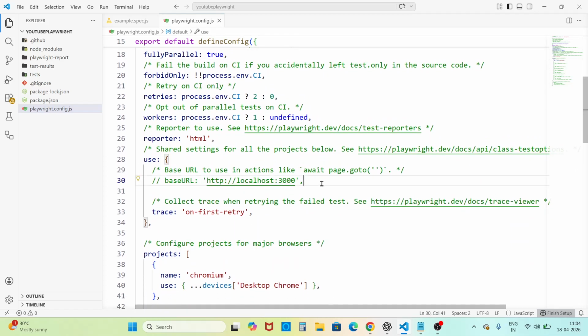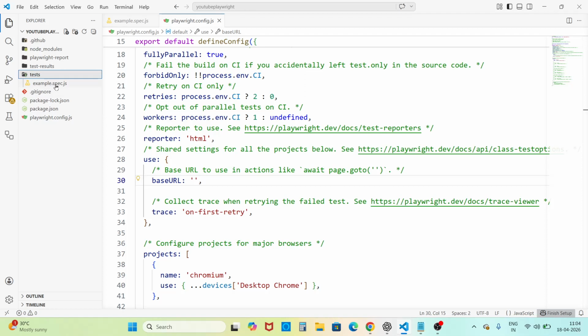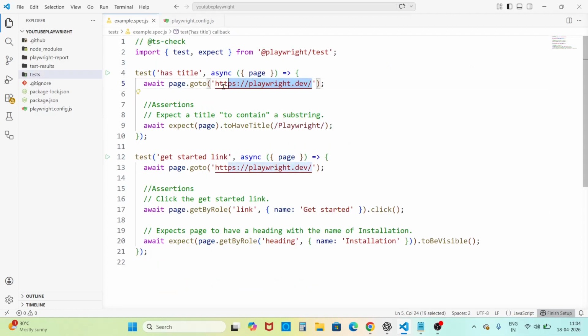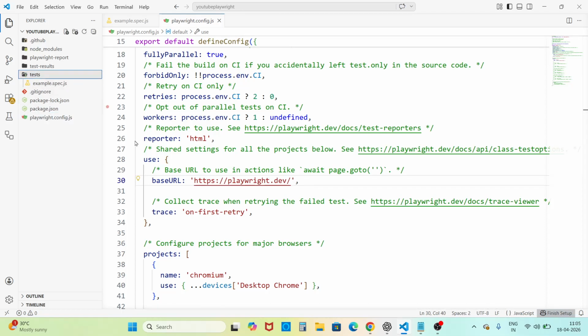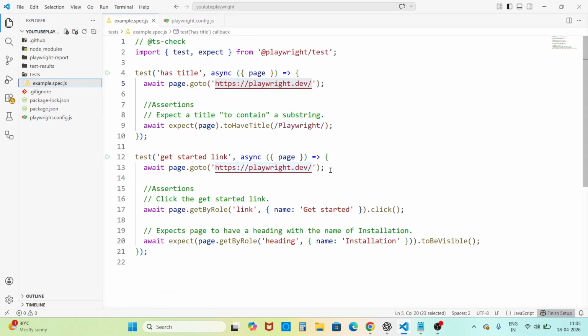See, use base URL. This is the place where you have to change the URL. This is given as localhost, right? So we will change the URL over here. This is a good practice you should follow. So we have changed the URL. Now we are going to comment out these lines of code. Okay, we should not comment out this line of code. We should only keep the slash. See, slash we have to keep.